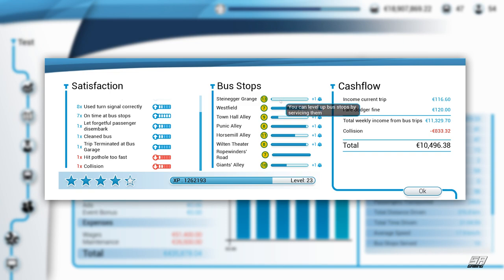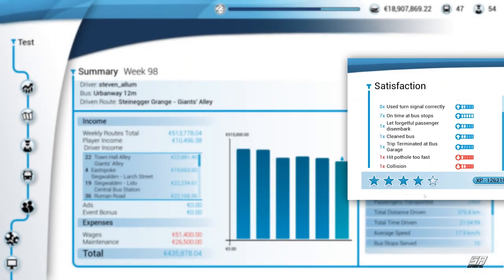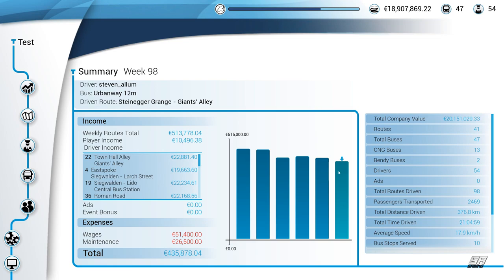So a lot of our stops have increased. We've added an extra driver to most of these routes. For some reason, Ropewinders Road didn't. €116 for the trip, €120 in tickets, fare dodgers. Earned us just over €11,000. Obviously, we lost €833.32. And as you can see, we continue our downward spiral of losing money. So I'm not sure why that's happening, but for some reason, the routes just seem to be losing money again. I guess as we are taking drivers off other routes and putting them onto the new routes.